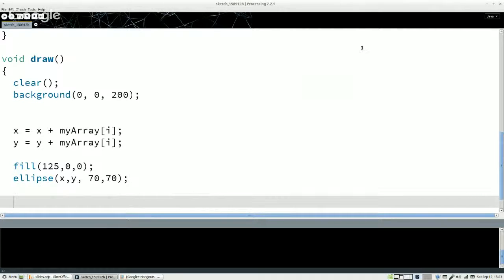When I have x equals x plus my array i, this isn't like algebra. I'm not solving for x with my array i equals zero. I'm redefining whatever my x variable was to be where x was originally plus some number, in this case 50. So that's 140 plus 50 the second time. The next time it'll be 190 plus 50, so 240 and so on. So it's quickly changing these numbers, about 30 times a second. That's why it zooms off screen ridiculously fast.